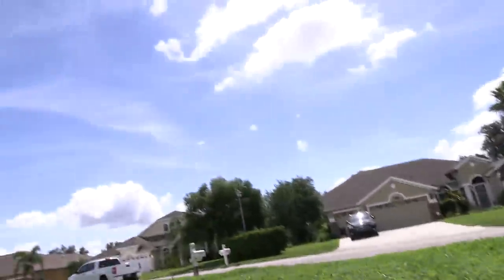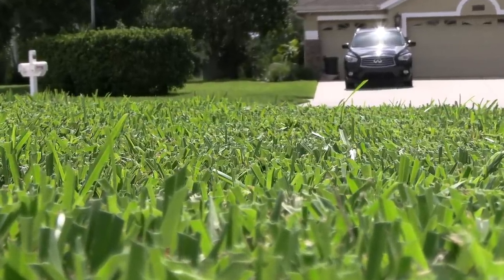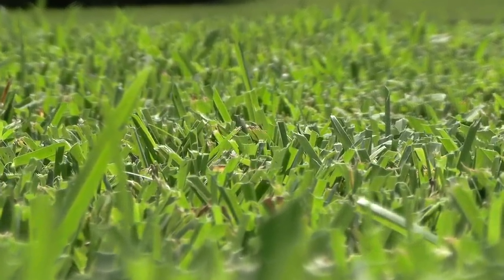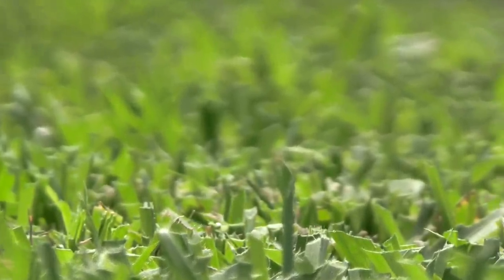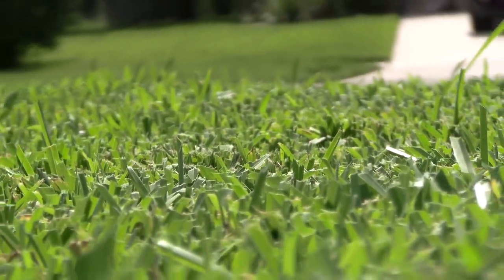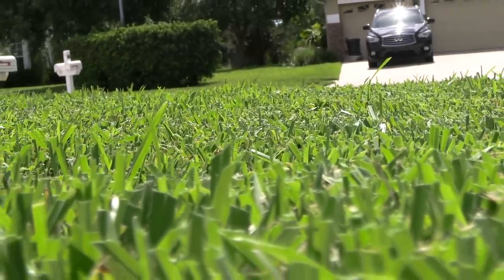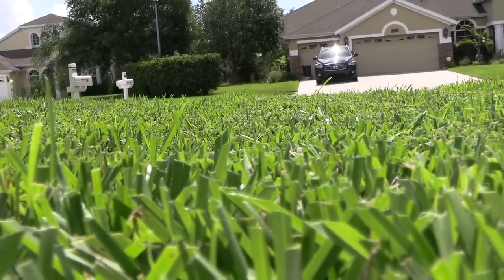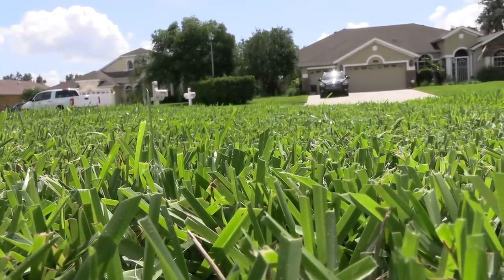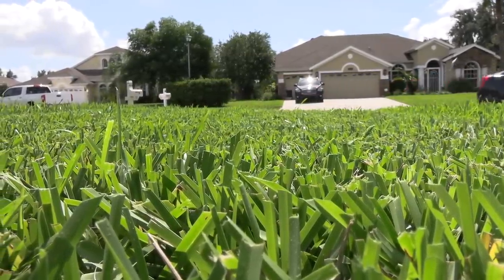Okay, now here's the Toro. Get down close — you guys tell me what you think. I'm seeing about the same number of missed blades in here. I was real careful to do the overlap the same — I'm going wheel to wheel. I typically don't mow wheel to wheel; I do a bigger overlap, maybe half overlap. That's probably another video: how much overlap do you do? I do a lot of overlap even with my Time Master. That might be part of the reason I'm expecting a perfect cut, because really I just do a much larger overlap most of the time.